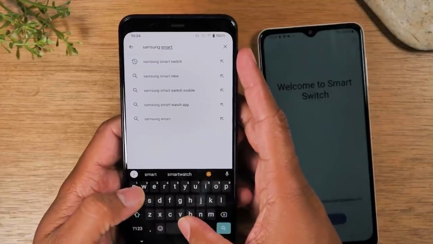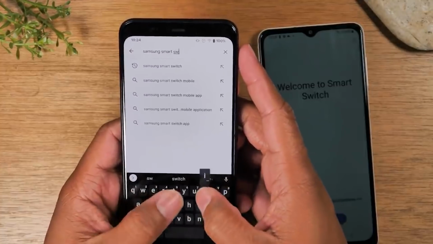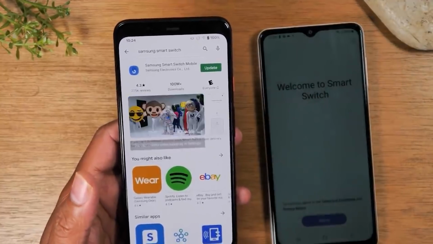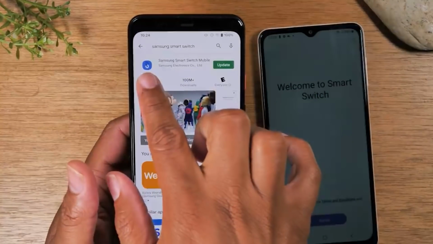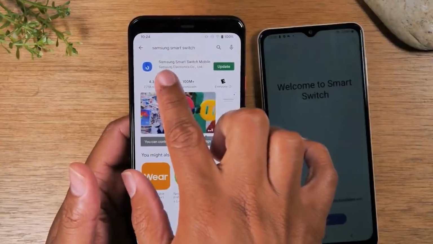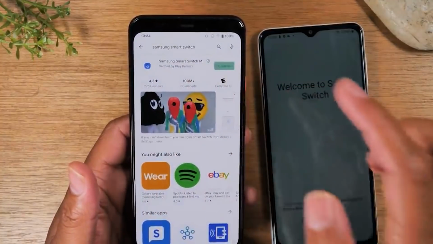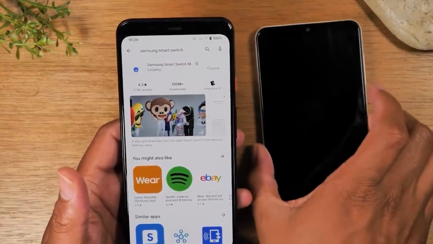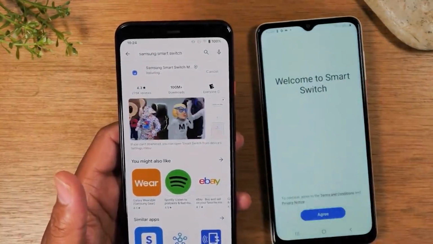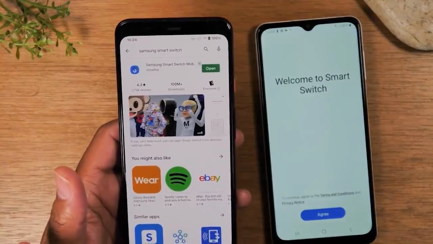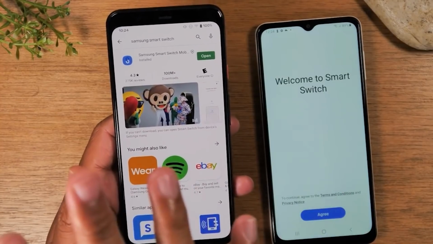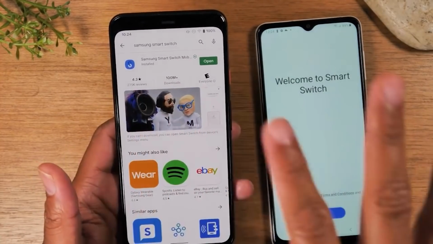Now I wanted to just walk you guys through this really quickly, because there are a few fake apps you want to be aware of that you don't download. So look for the one that has this little blue S, Samsung Smart Switch Mobile, and you're going to download this app, and then you'll open them at the same time, and you'll follow the prompts. And basically that's how you'll link up the phones and make sure that you're able to transfer all your data from your old phone to the new phone.